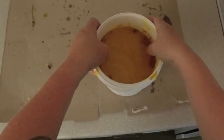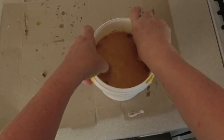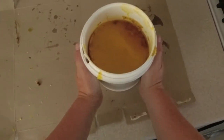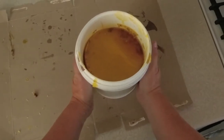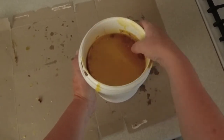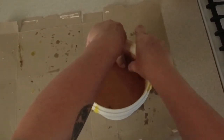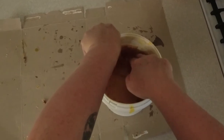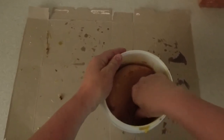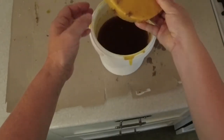So when you go to check your wax, you can push on it to see if the water comes up. So just like this, you want to make sure that you're touching the sides of your bucket first to make sure that the water that is underneath the layer of wax has cooled, because you don't want to be pushing on the wax and get the water up and it be too hot and get scalded. So to get the wax out, you just start to push on it. The water's cold. You can push on one side of it and make sure it's free all the way around the edges, and then just pull your chunk of wax up.